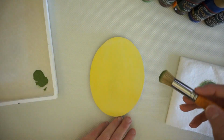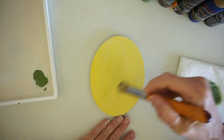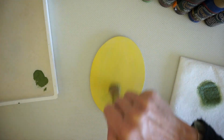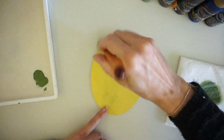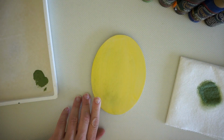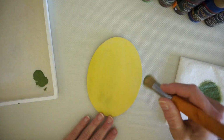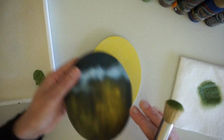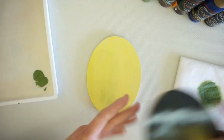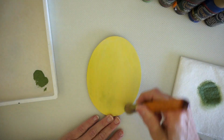Now you'll say, she doesn't have enough paint, but I do. You just have to be patient. You want to swipe it and build your color. To me, that's plenty of paint. That was my mistake. The first time I thought, I have to put more, and it came out in globs. And what's going to give this beautiful variegated effect is to go light and build a little at a time.